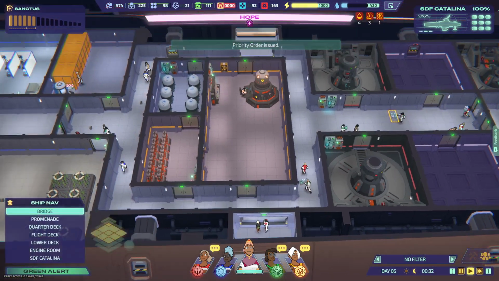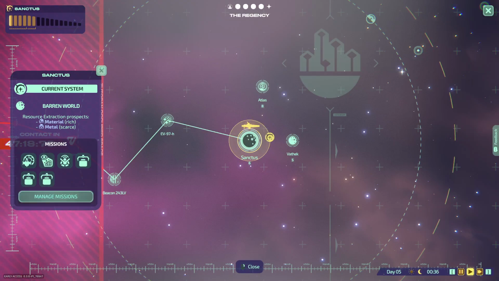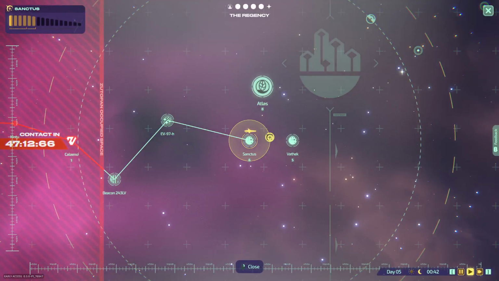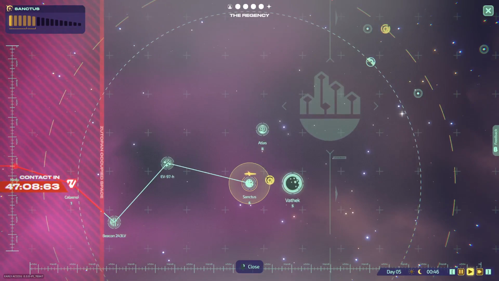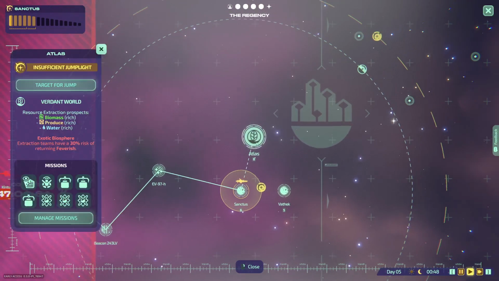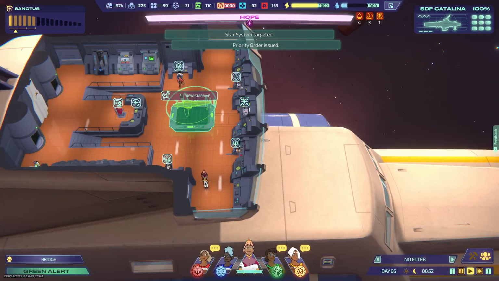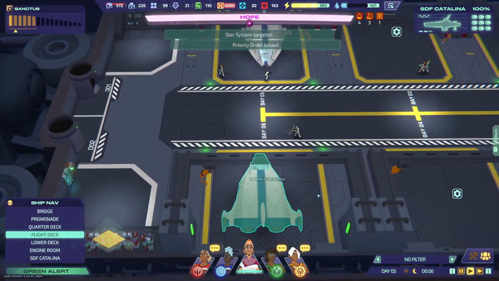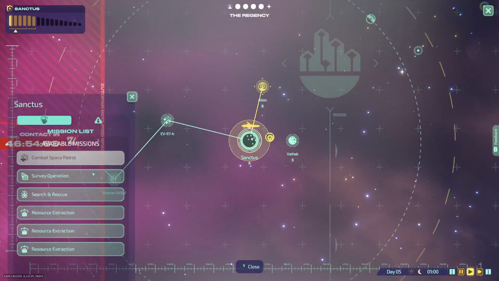Let's see. What's our next jump here? So I realized we jumped. So before I forget, let's go down to... We do have the ability to jump to here. So I think I am gonna target the verdant world next. We need the resources more than we need the resources from that other guy. And we still will be able to jump to the right place. So let's go ahead and send all of our stuff out.